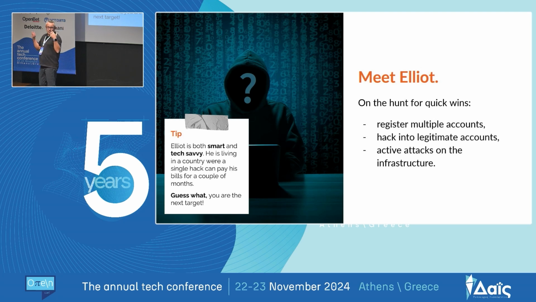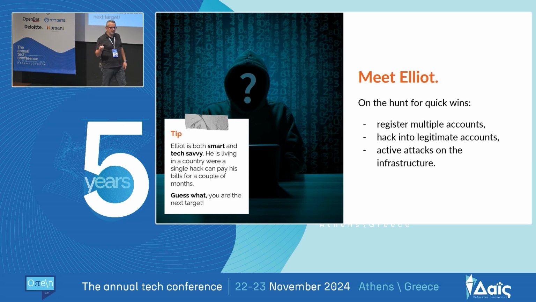What can he do? He has a lot of time. He has a lot of resources, and what he will do is try to hack your site in many ways, like registering for multiple accounts, hacking into other legitimate accounts, brute forcing your login screen, and also performing active attacks on the infrastructure. This will play in later when I speak about SSL termination, and then he can also try to receive unencrypted data. But what can we do?